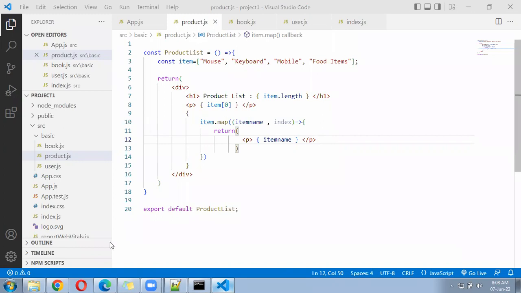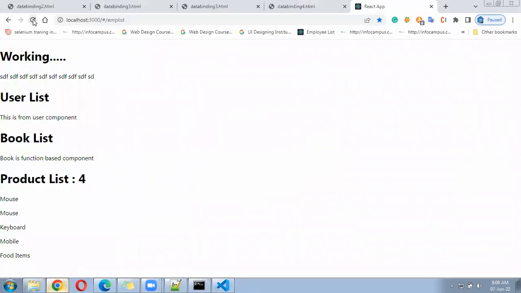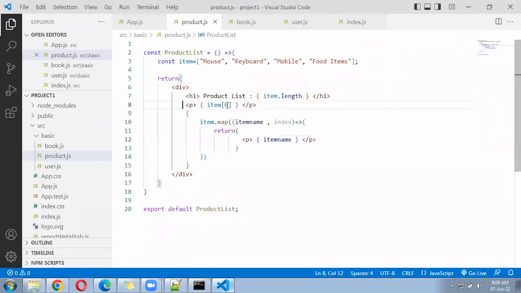Let us check once how it is going to come. See here, all is printed here. Mouse is printing 2 times because we have printed 2 times, one using the position, another one using the map directly. Let me know once, is it happening for you?